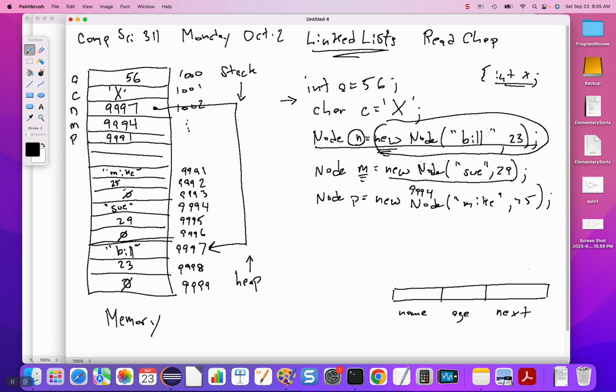Okay, so I want to come over here and I want to take this reference here, and I would like it to change so that it references this thing over here. So this thing over here is referenced by p. Again, I should update this picture a little bit, and if I did that, this would come over here and it would point over there. And this one over here would come over and it would point over there.